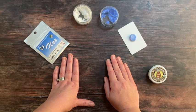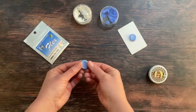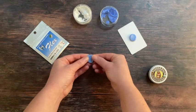After the 15 minutes is up, you will find that the silicone still feels flexible, but it's set completely hard, like this one here.